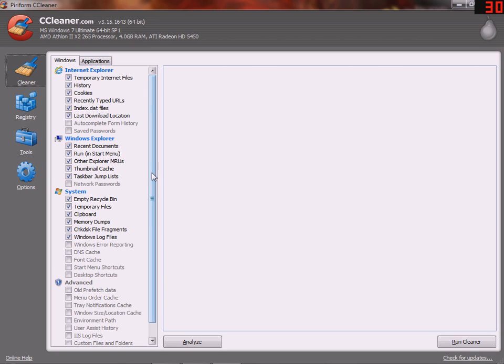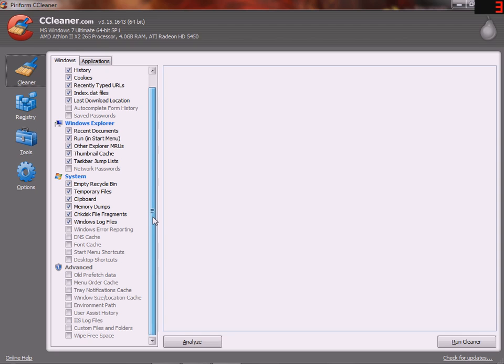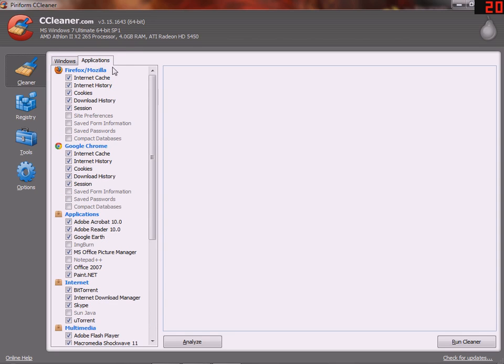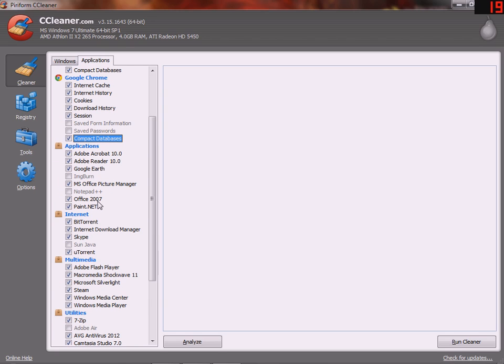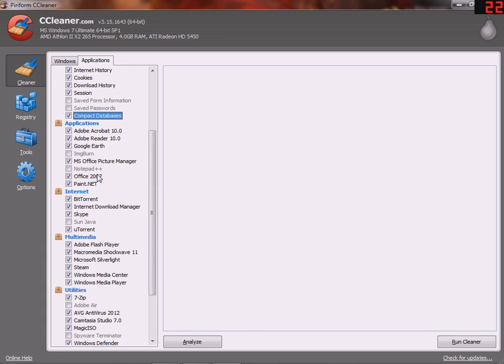first I would recommend scanning through right here. Leave everything. Let's start with the applications. First, you want to leave everything how it is at first, unless you know what programs you'll frequently use, for instance, Firefox and Chrome. I would keep all the site preferences unchecked, but compact database I would check because it compresses it and saves more data. It makes it so it takes up less space on your hard drive.